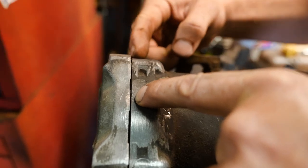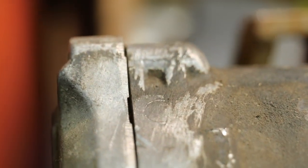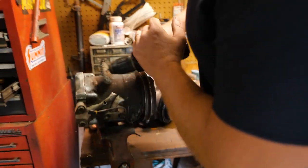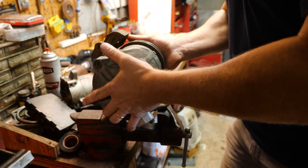Look at the gap between there and where the stud or bolt comes through. It's like, man, I just over-tightened it and broke it. Literally, if you over-tighten those, it pushes the entire housing and breaks it. That sucks. Now, maybe we'll get lucky and this is just oil from something else.